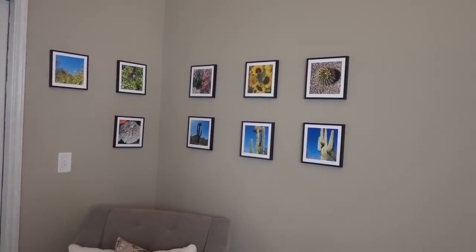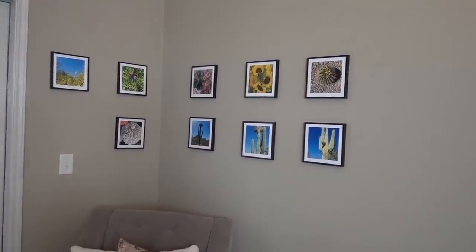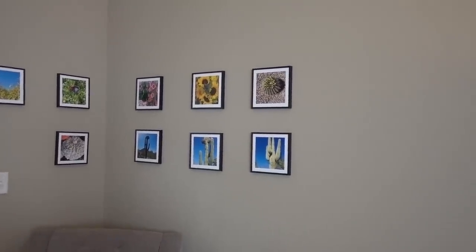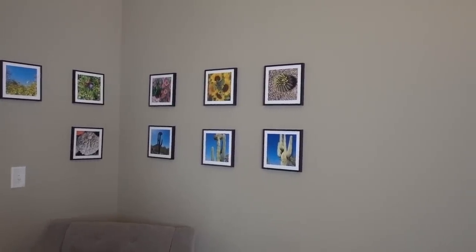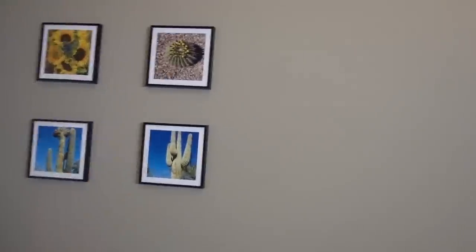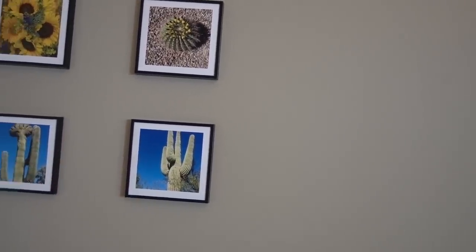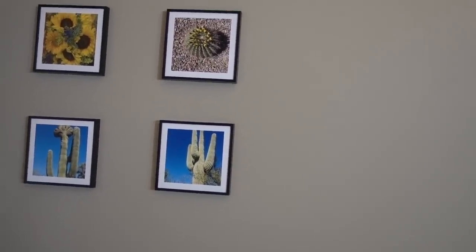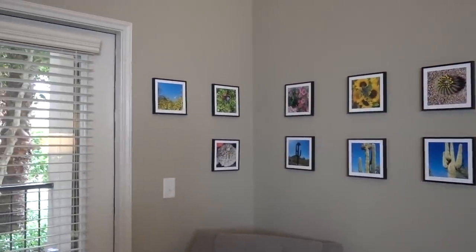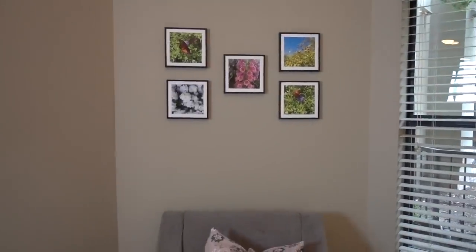There's an app and you just go into the app and you can upload your photographs from your phone, or you can even upload them directly from Instagram or, I believe, Facebook as well. Then you can choose the frame style. They have a few different styles, but they're super lightweight and they hold on really well. They don't fall off. I've had them on there now for 7 days and they haven't budged. It's really nice. You don't have to put holes in the wall. That's what I love.